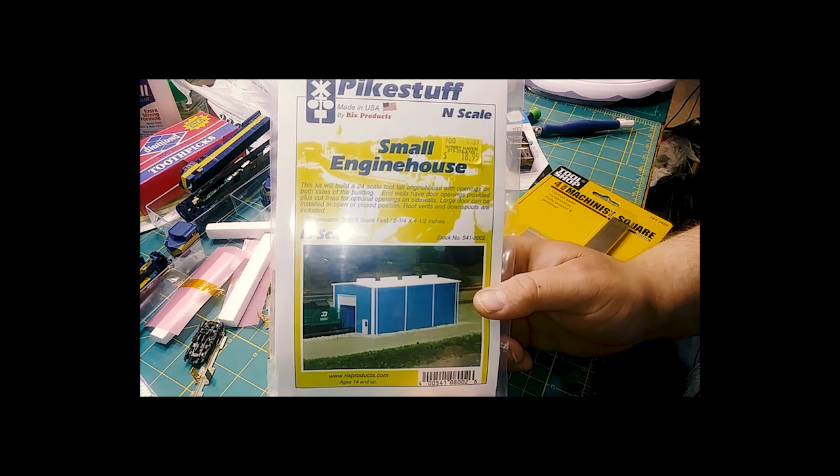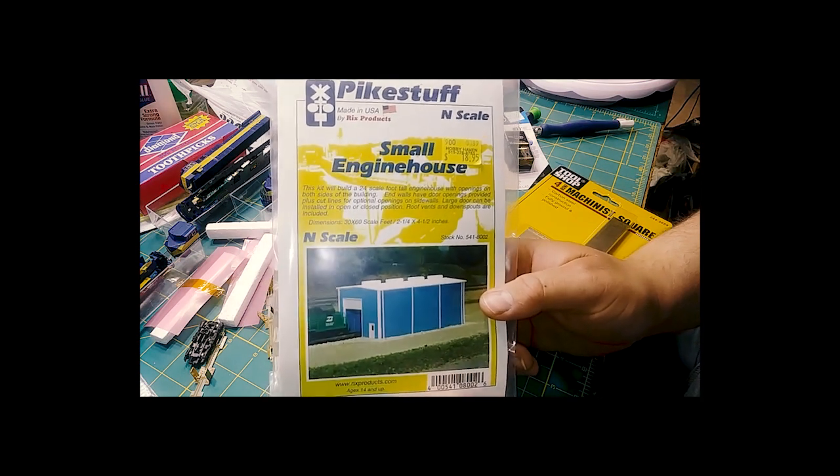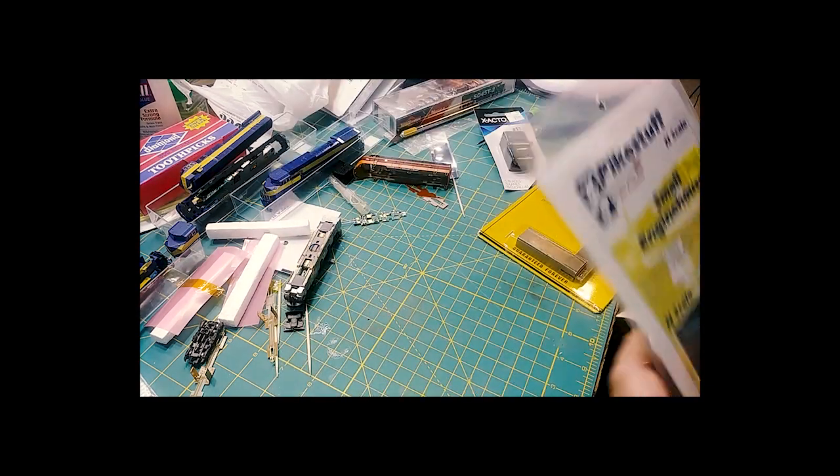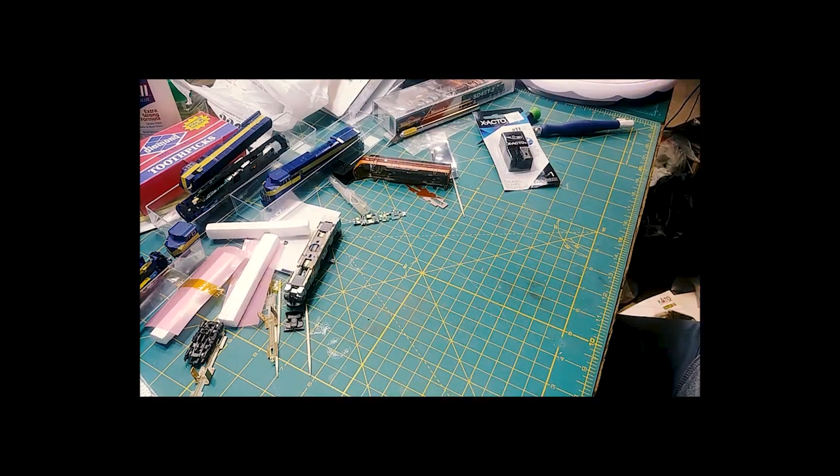I will be getting a new switcher engine eventually. I've been using the BNSF right now. I have a switcher engine for the ethanol plant, but that is going to be staying there. So I'm going to have a switcher that'll run the yard. And like I said, I just want to keep him off to the back side if I can, where things are a little more out of the way. Doesn't mean I can't. I may still use it, I may have cars. I'll figure it out when I get that far how it's going to lay out.